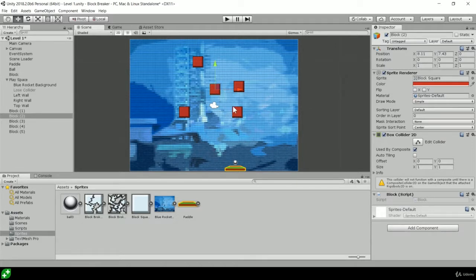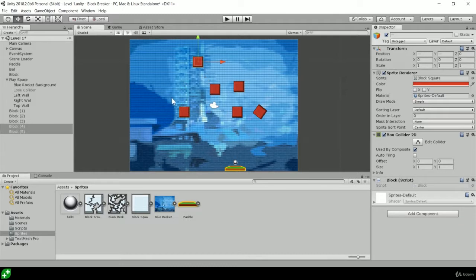So that's one way to do it, but if I said, you know what, I want all of my blocks in all of my scenes, so we're in level 1, but also level 2 and 3 and 4, I want them all to be rotated. For example, rotated by, I don't know, 45 degrees or so, like that, and there's one underneath it as well. Now I have to go and duplicate them all again, or select all of them, find all of them, not just in this scene, but in other scenes, and rotate them, and hopefully I rotate them the same way. So it's a little bit of a pain.